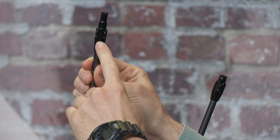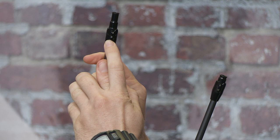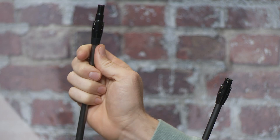For example, if you had it at, we'll just pick a random one, D plus two, if this is what your setting says as a righty, for a lefty it will in fact be draw, which is upright. But the loft will not be plus two, it will actually be minus one. Oh, wow, that's pretty drastic. Whatever it says, opposite. So if you're a lefty and you pick up a righty shaft, that's crucial.